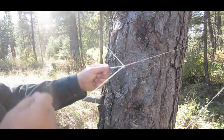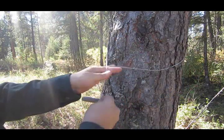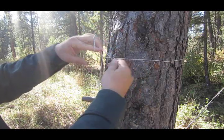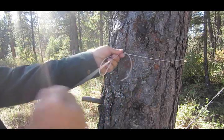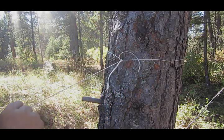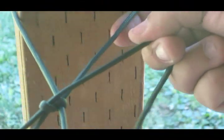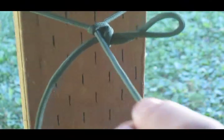I'll do that one more time and then do a close up. Come around your tree, form a loop, make sure it goes underneath, take this over the top, and pull a loop through. You can slide it forward. If you want, just make it even stronger by pulling another one through — and that ain't going nowhere.